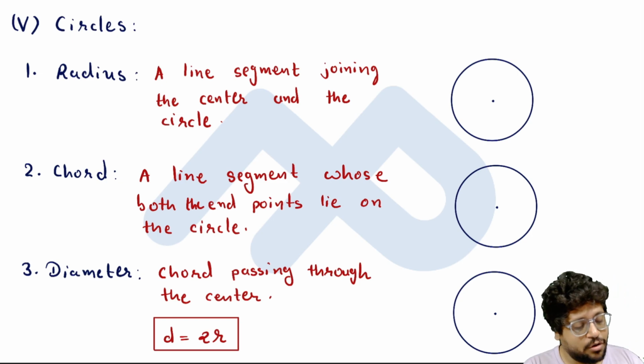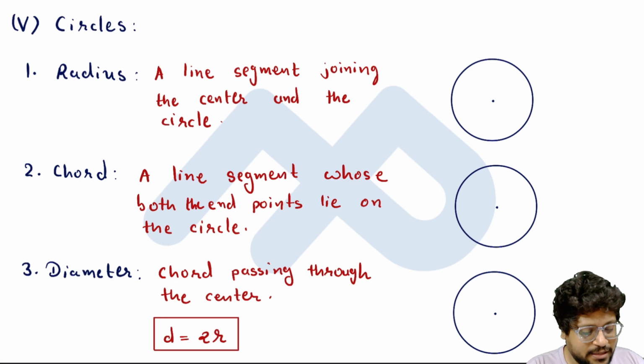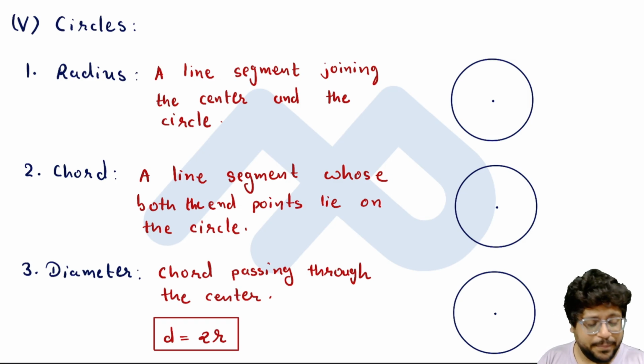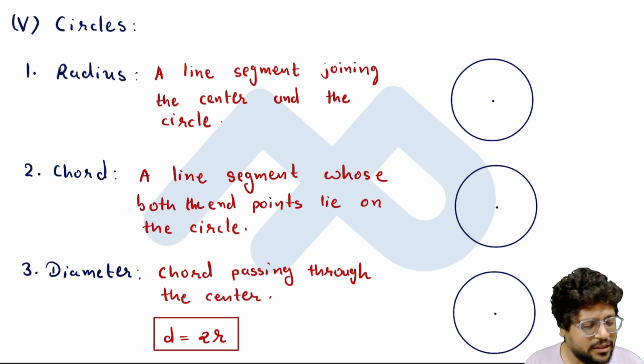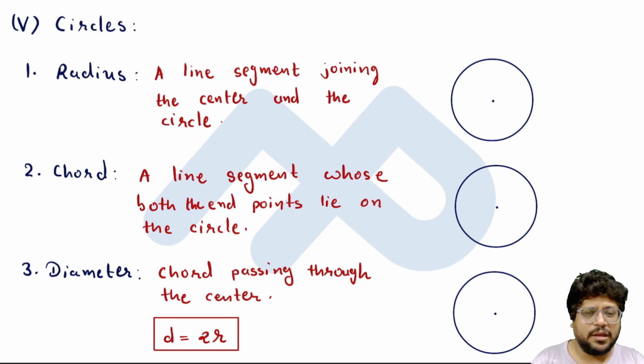So this is the fifth session of this chapter, and in this session we'll not solve any questions. It's just the introductory session, where we'll see the basic terminology related to circles. There is a big chapter on circles called circle theorems, which will come after the 17th or 18th chapter in your textbook. We'll come to that later, but in this session we'll just see the basic terminology related to circles, and most of this terminology we have already seen in primary classes, so it will be a kind of revision for you. Clear? So just be with me.